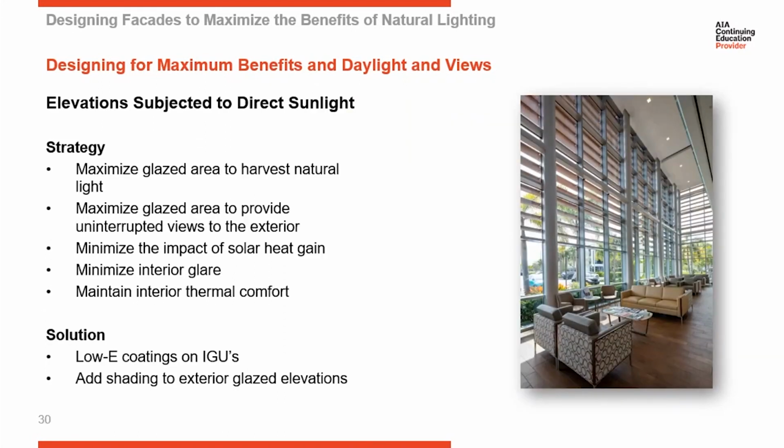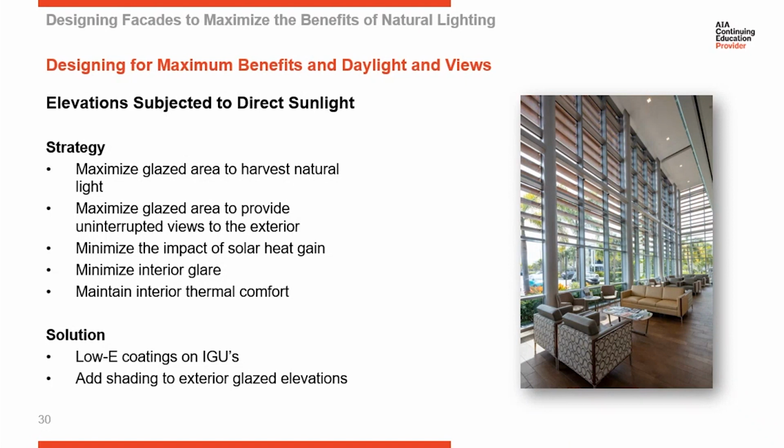But when we're moving to other elevations, we have to deal with direct sunlight. North is not going to have it, but here you can see a photograph of a building. This is actually a medical facility in Florida. You can see we've got light coming through. So this is a southern elevation, but the architect was not afraid to go ahead and put again a large glass curtain wall there so they can expand the amount of natural light coming through and give patients and family members in the sitting area a nice direct view to the exterior.